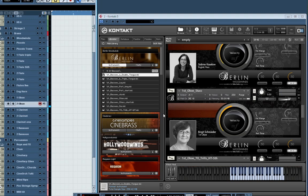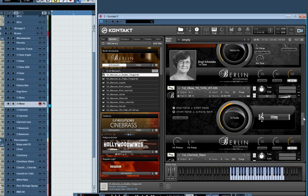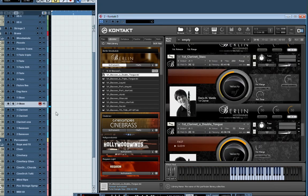Let's see. Oh, yes. Okay, oboe trills. And these you can go up to a fifth. So let's see. That's very cool. Very neat. I'm gonna have to use that sometime. Okay, clarinet staccatos. Clarinet double tongue. Same thing as earlier.